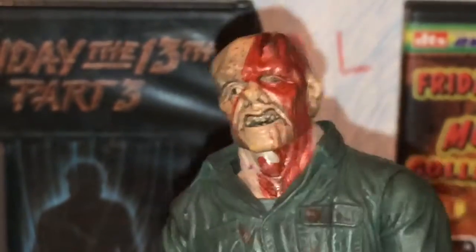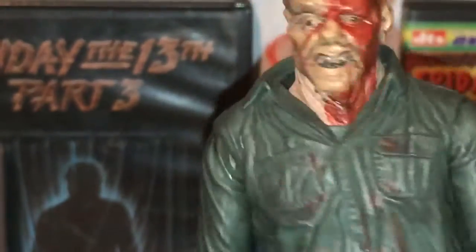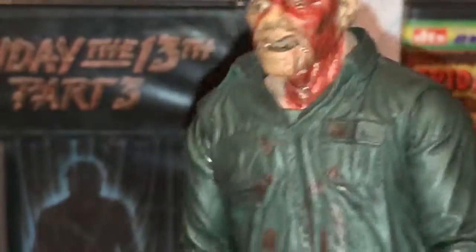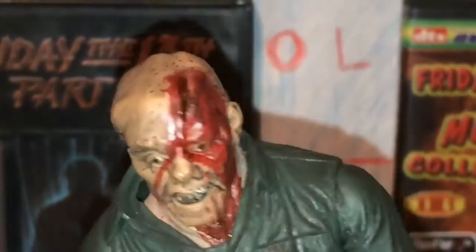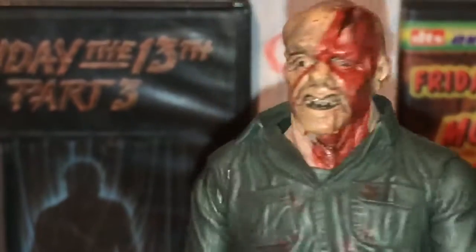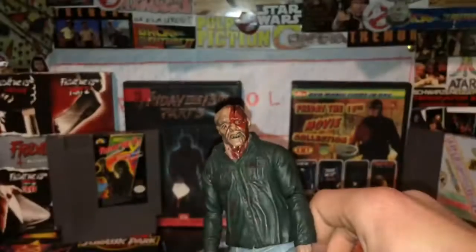I think you should pick up this figure if you see him, and actually probably two of them — one for battle damage and one for regular Jason. You can probably fix the neck issue. Same thing with all the ultimate figures with neck swaps, except Part 6, unless you want duplicates of those. I think you should get duplicates of some where you can do torso changes, like T-1000s and Freddy. And ultimate Ash — you could also do a neck change there, but not the one with the chainsaw unless you want duplicates.